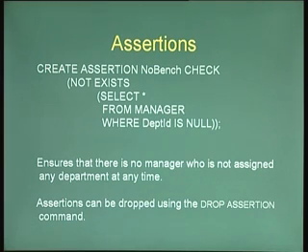And once such an assertion is created, it is enforced or maintained whenever a database update happens, and any update or any addition of a manager tuple whose department ID is null is rejected. And this holds for the lifetime of the database or until the assertion is dropped or deleted. Assertions can be dropped using the drop assertion command. So we just say drop assertion no bench, and then the assertion no longer holds, and tuples violating this assertion can be inserted into the database.